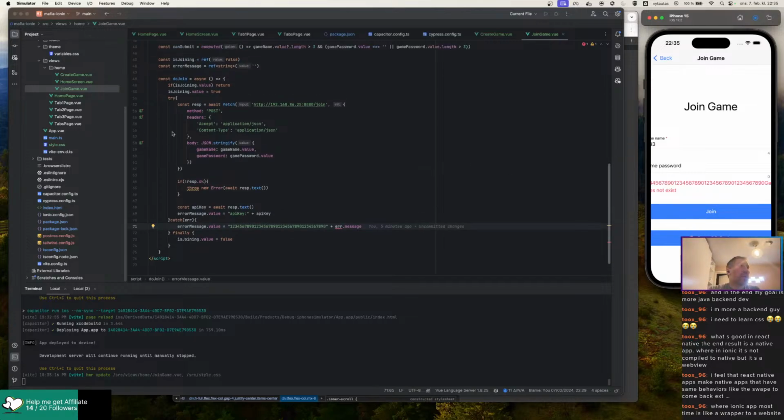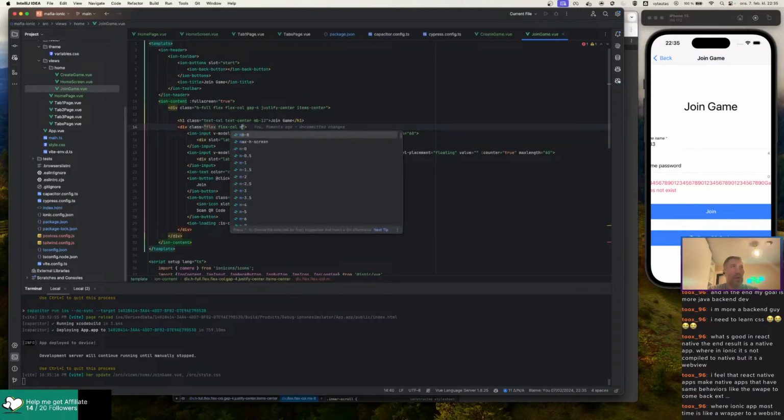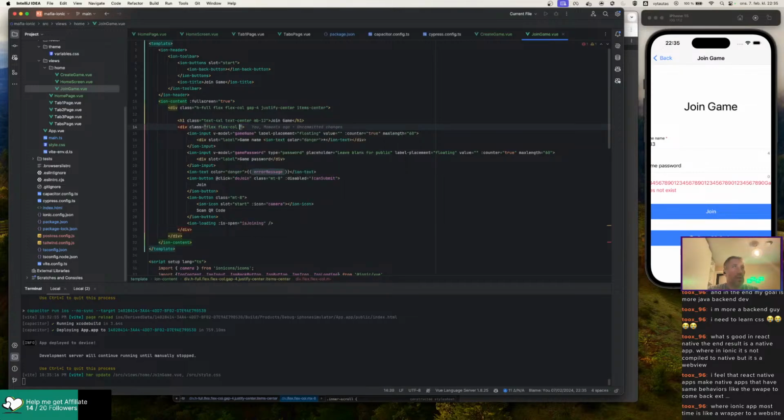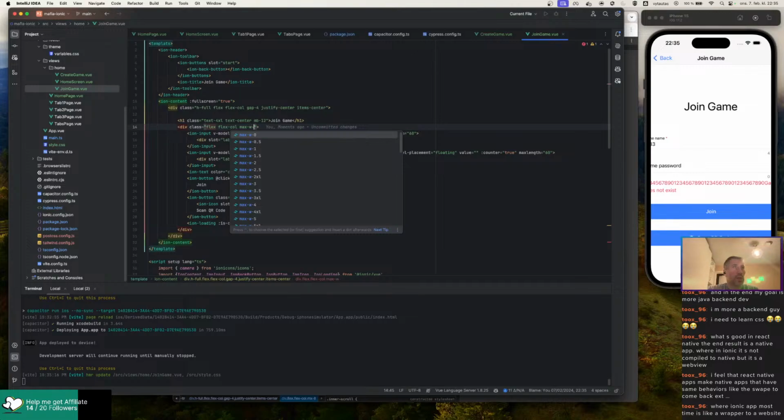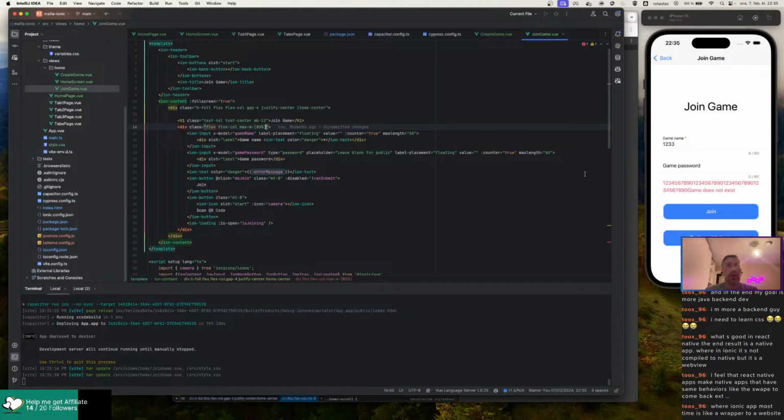Let's do the max width then. So we won't need this mx-8. We'll do max width, 80%. How about that?